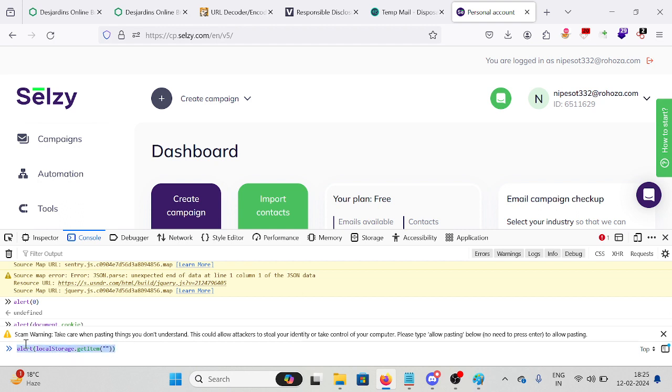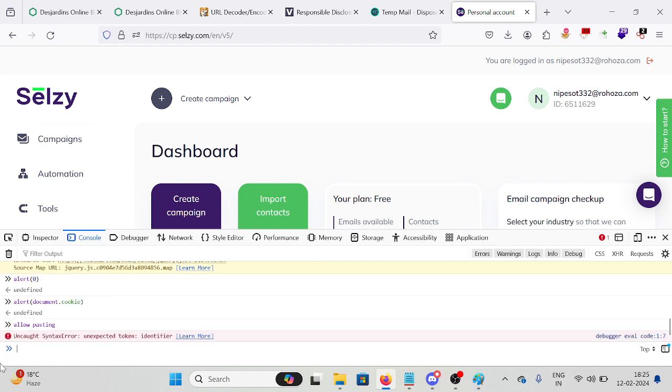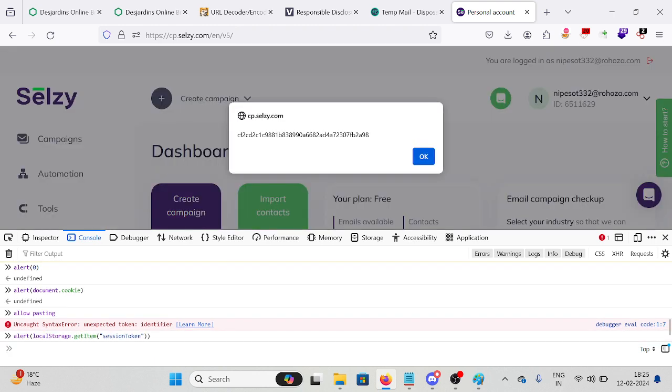Okay, this is showing me an error. It says please allow pasting. Okay, so now I do this. alert(localStorage.getItem('session token')).